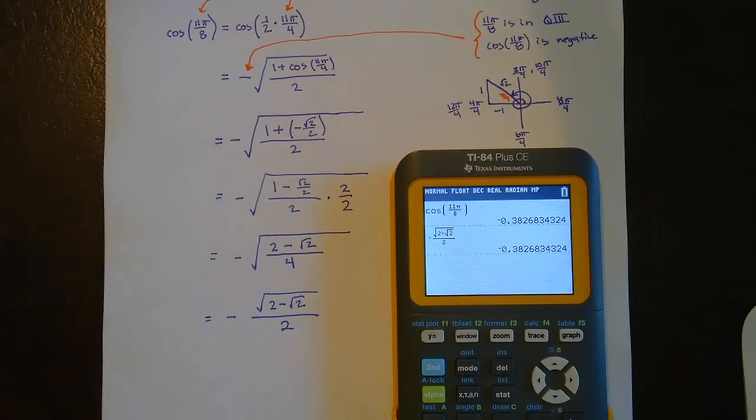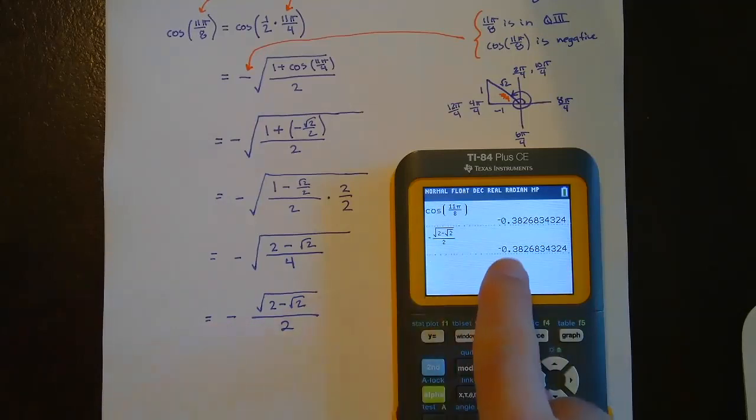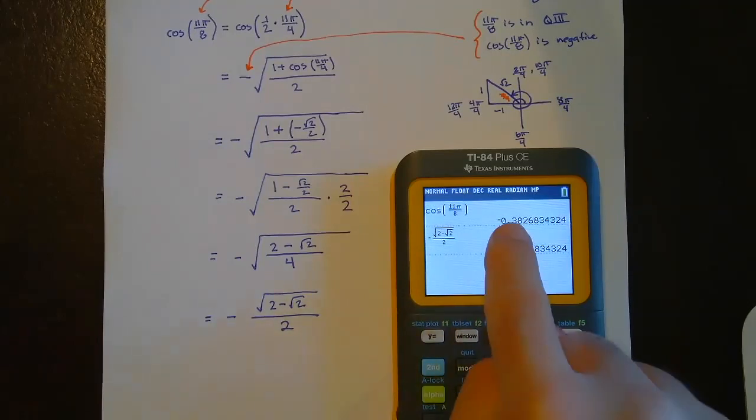And lo and behold, look what happens. Mr. Mitchell's not lying to you. They're the same thing. That's crazy, huh? And that's because this identity always holds. Now, what if we had picked the wrong sign? Well, we would have had the same decimal, but the wrong sign of the decimal, because that negative is what's causing this one to be negative.